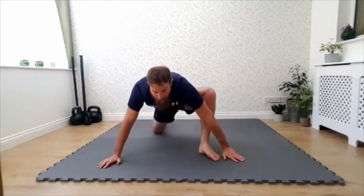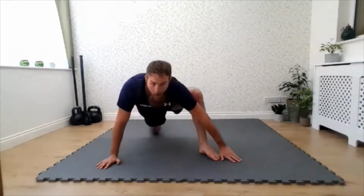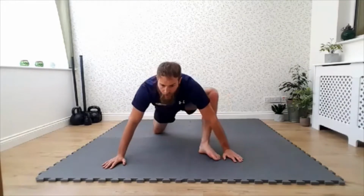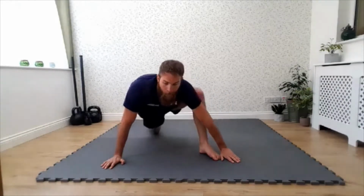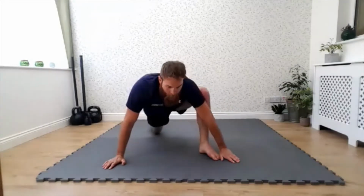And again, breathe out as you move into that stretching movement. And breathing in the middle. Okay, let's take it to the other side.